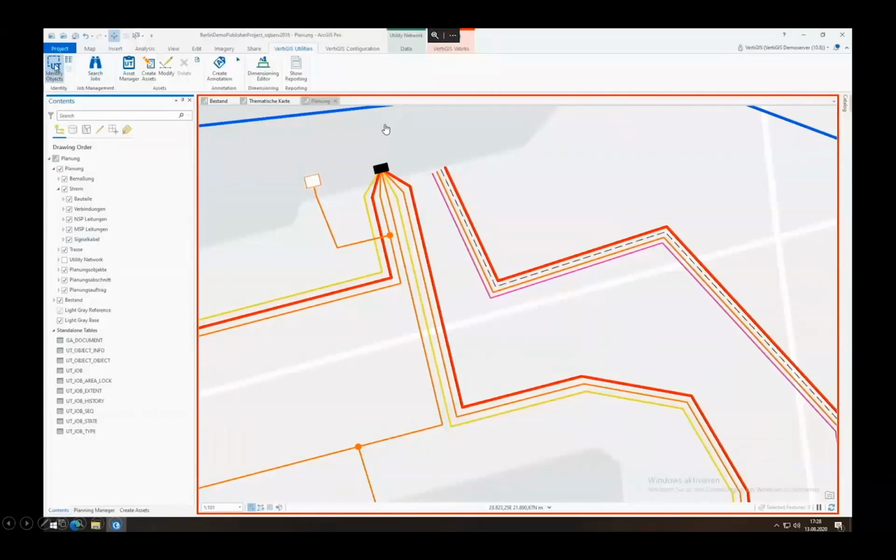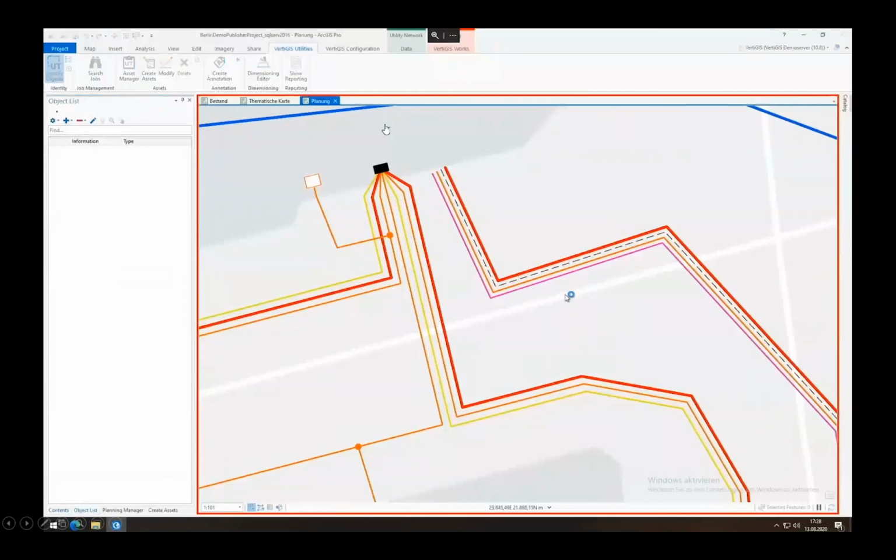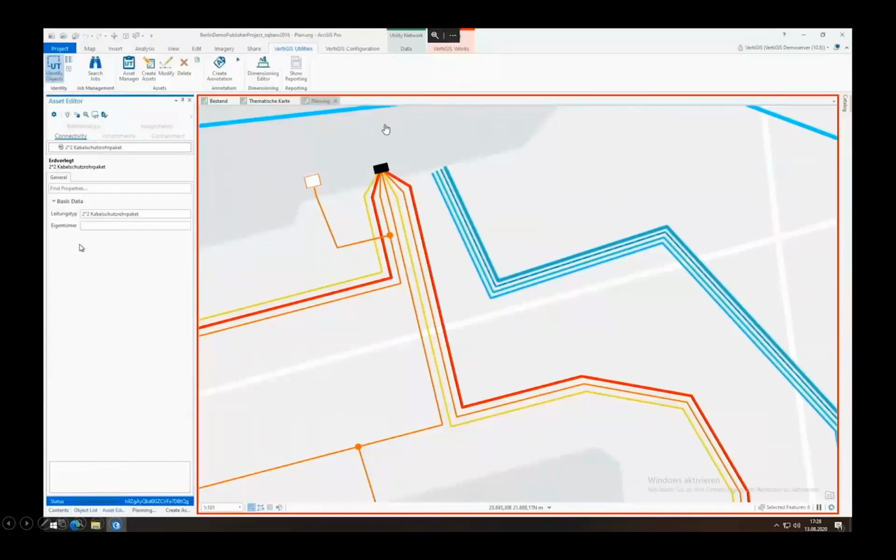And when I look at the attributes of these assets, you see that we have all these assets listed up here. And when I open the attribute form of the route, and when I go to the containment associations, so what is inside that route, you see that there is already an association between the route, the signal cable, the medium voltage cable and the low voltage cable.